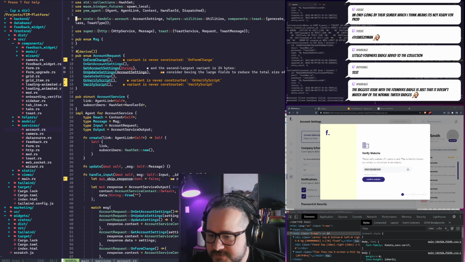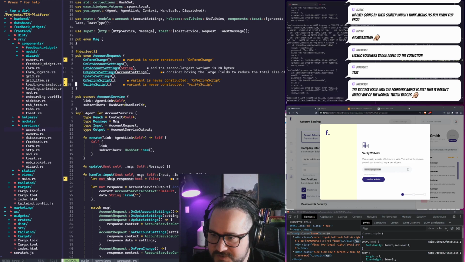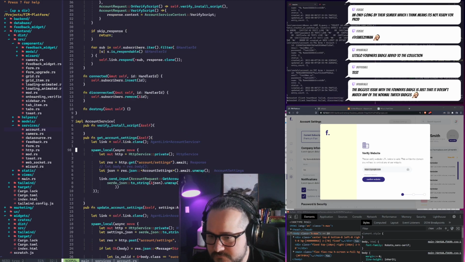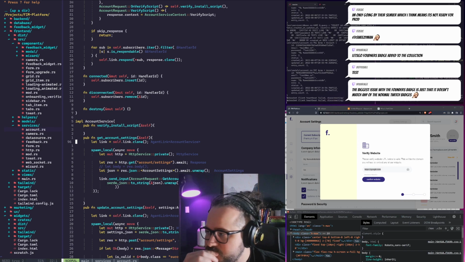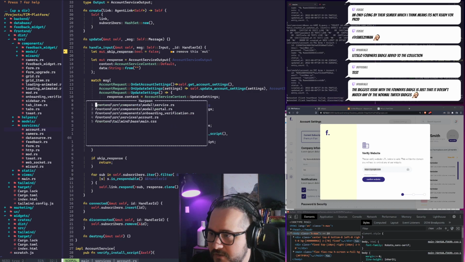All right, so we need to add some actions here. So we could use the get account settings. It will accomplish the same thing, so that's what we'll do.